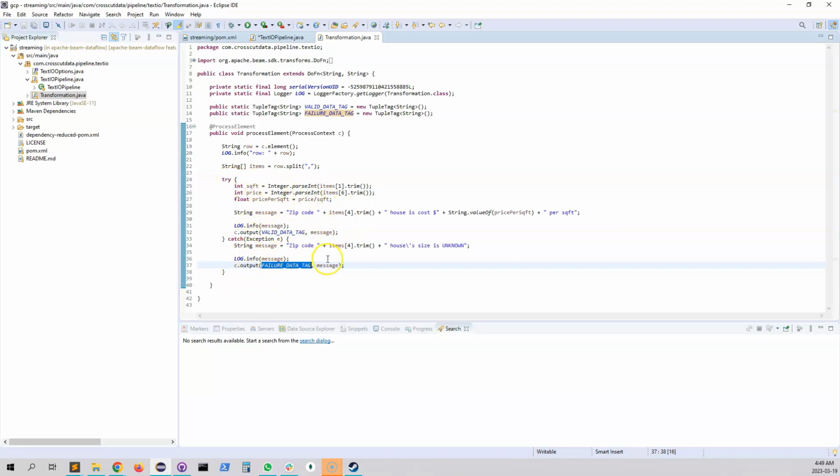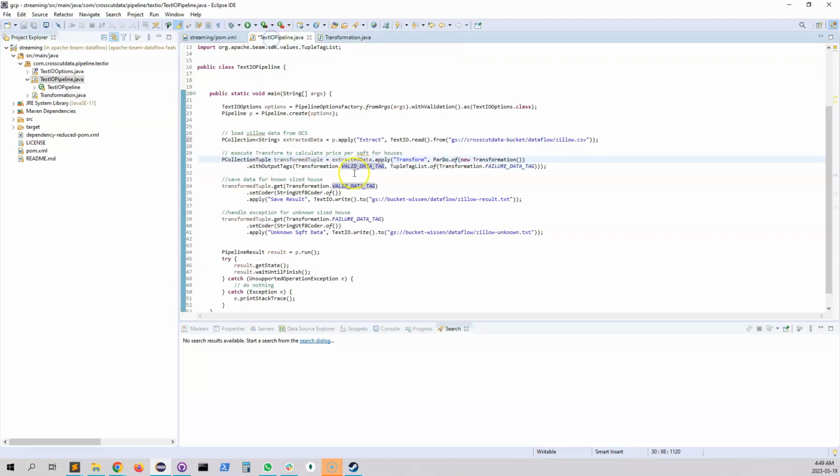In this way you can split your whole thing, and this is going to be a part of the PCollectionTuple, and we'll see how we're going to read it back. Everything is going to be saved in the PCollectionTuple, and as I mentioned earlier, PCollectionTuple is actually a kind of map.